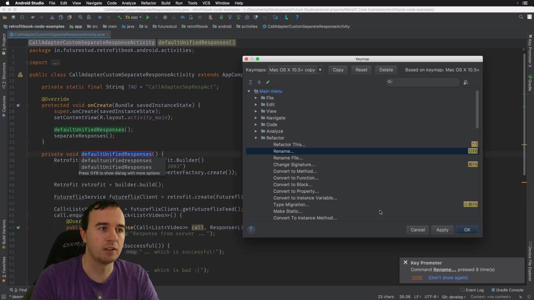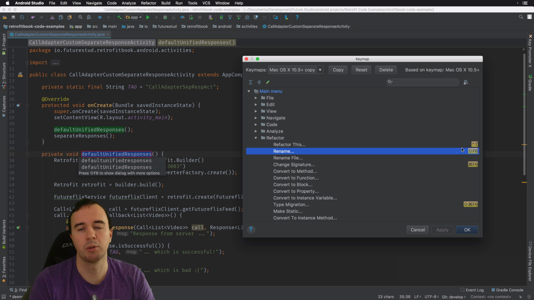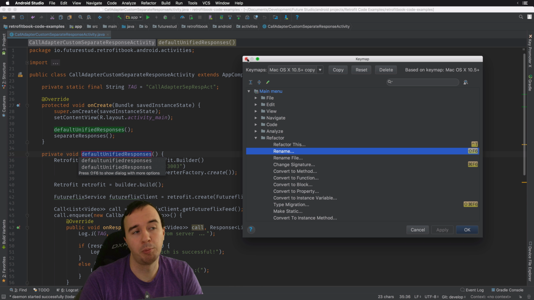And if you click on the Shift F6, it takes you to the key map, so you can actually remap the shortcut. So that's usually pretty helpful if you have an action you use a lot, but you don't like the shortcut at all, and you're like, hey, this pop-up comes again and again. This is a fast way to change the shortcut to something you like, and you can remember.